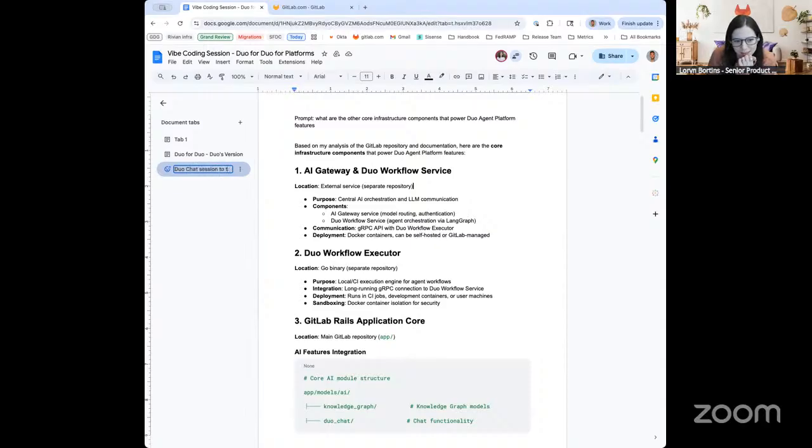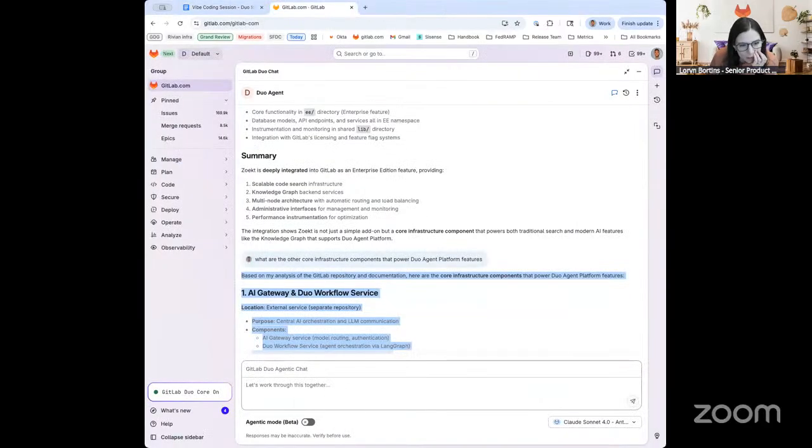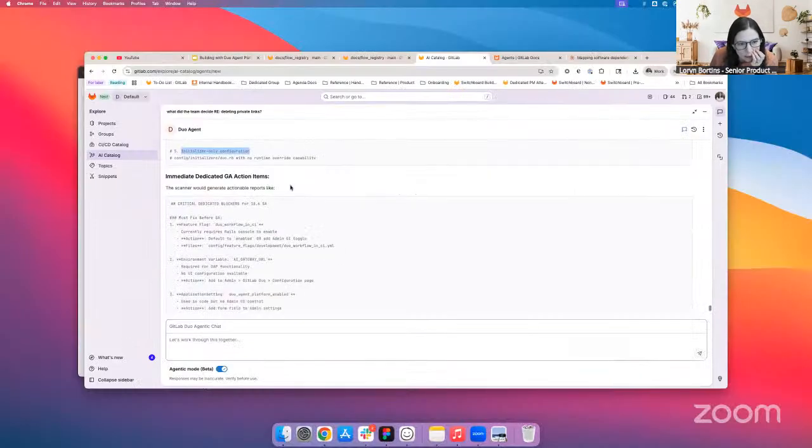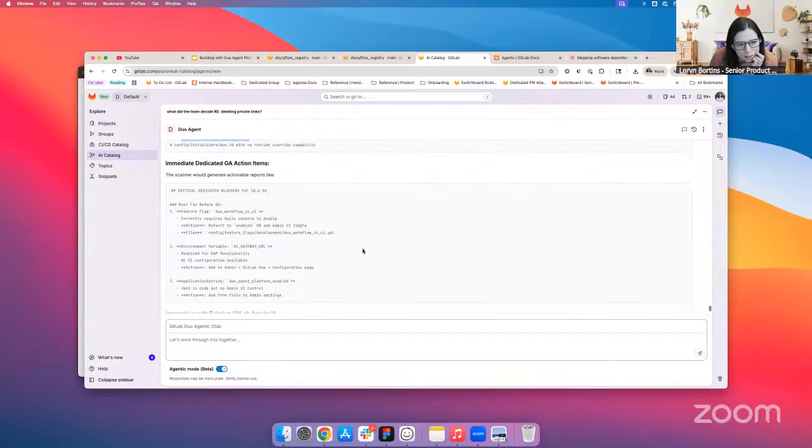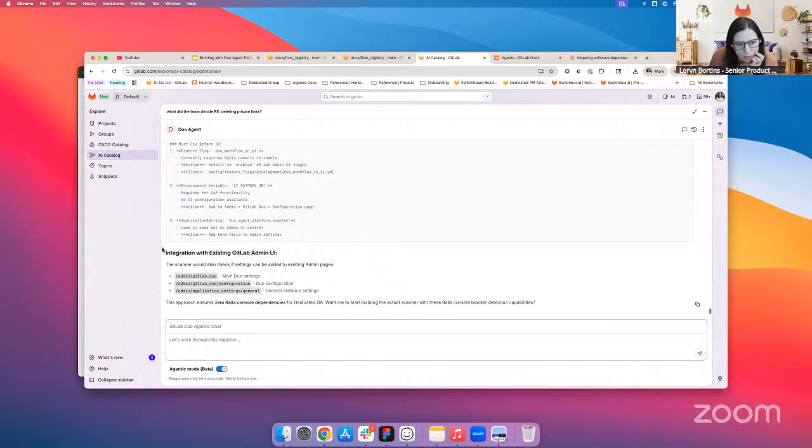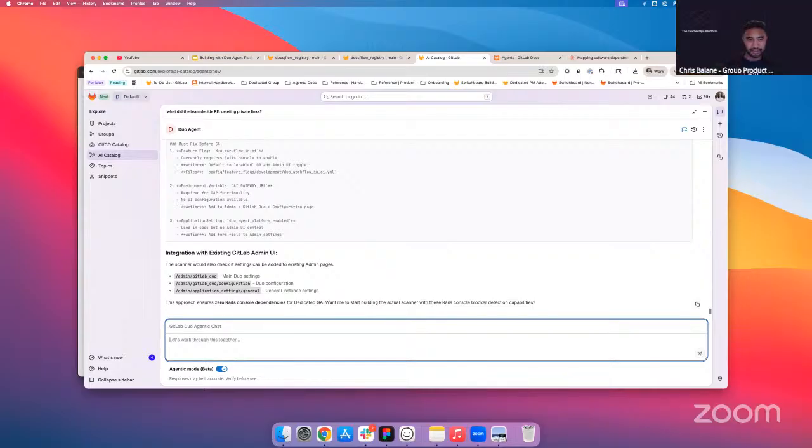Direct model manipulation. Oh goodness, that would probably be a problem. Initializer-only configuration. Now we're firmly beyond anything I can check, but it would generate reports like this. And integration, would check settings. Do you have any more clarification questions or should we start building it? Sure. Build it.